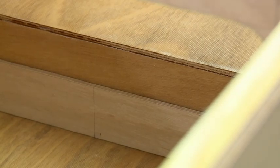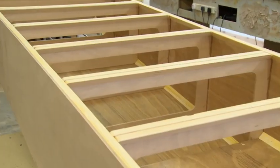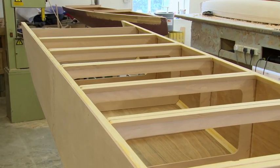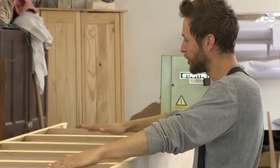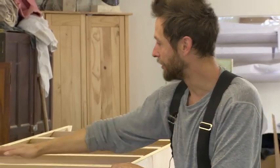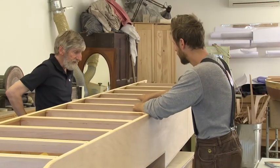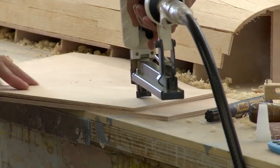So where's Jerry going to be able to stand? What I'm going to do is basically build a deck which goes from the front to this frame. So it'll just be a 2-inch. So that'll mean all of these will be strong to stand on. And if the float sprang a leak, the original Waterbird would have sunk to the bottom of Windermere. There were no watertight compartments.